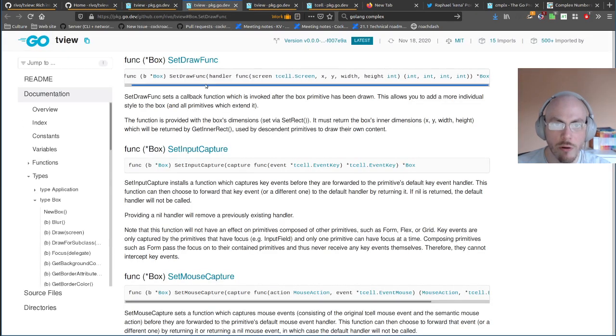The set draw function takes a handler function that takes a screen abstraction, coordinates, width and height parameters, and then returns some values. And what does it do? It returns the box's inner dimensions.